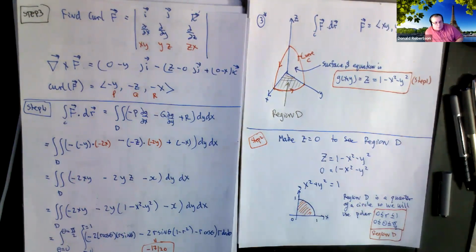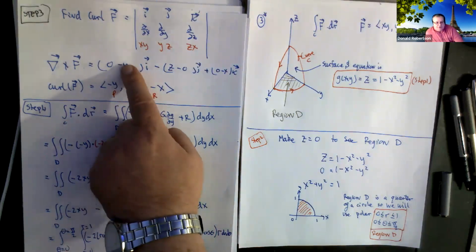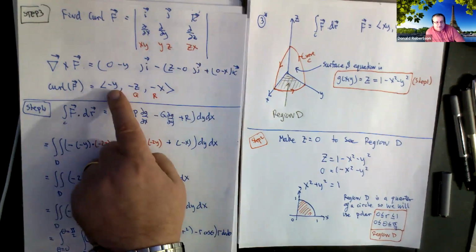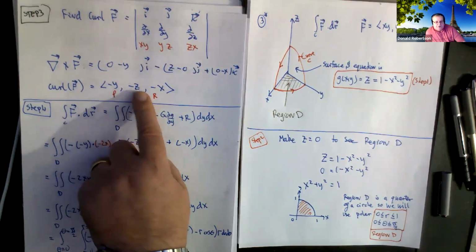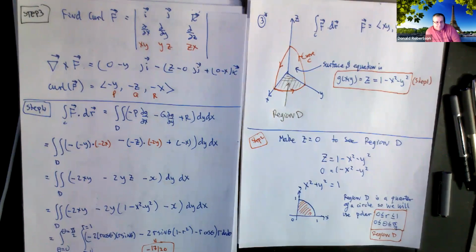If you're thinking about using this, what you would probably want to do, when the video is available, is freeze frame it on a page like this, or whatever point of the process you need to catch up on, if you're unsure about one of the steps. So we've calculated these three components that make up the curl, and it ends up simplifying to this and this. So far, so good.